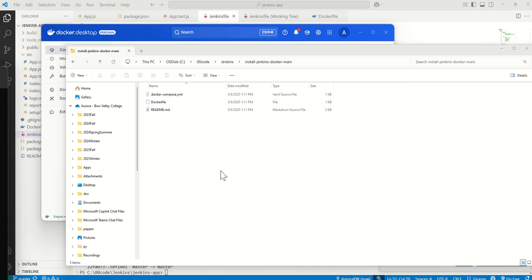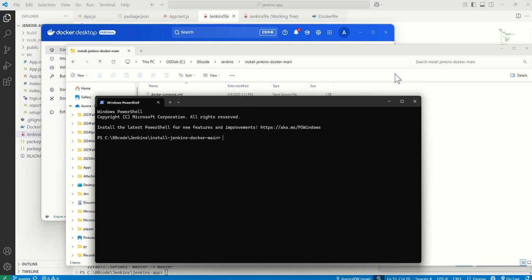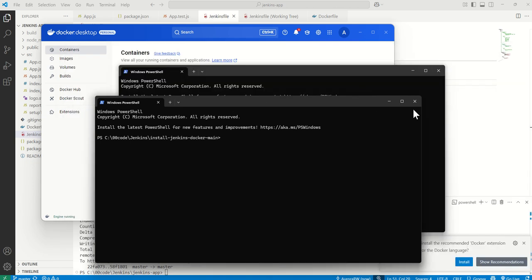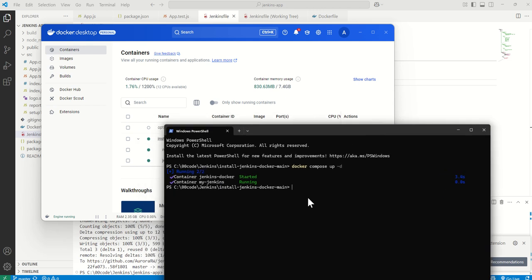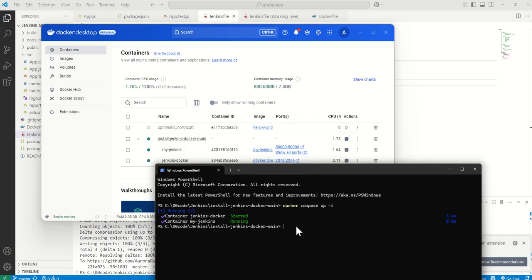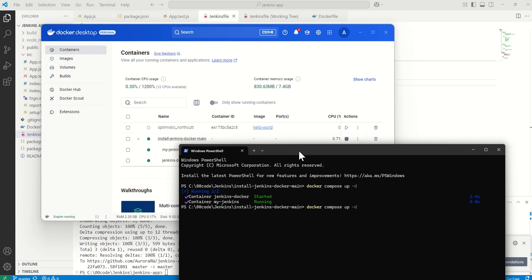You open the terminal in this folder, and you can create a container. Here is the container. When I type docker compose up -d, I start a container, because I already ran it.